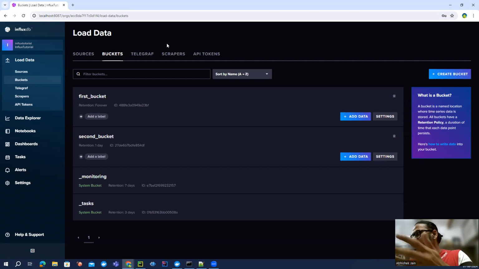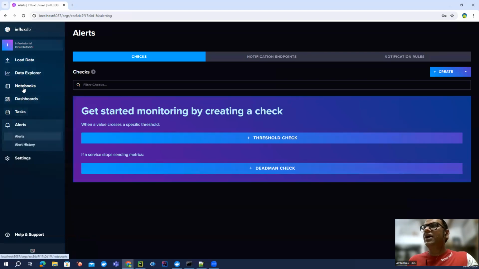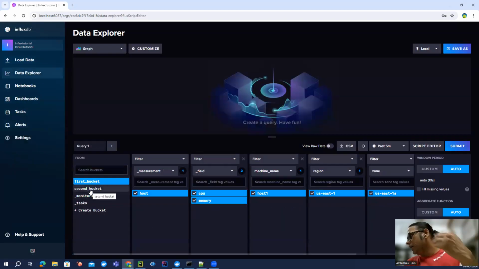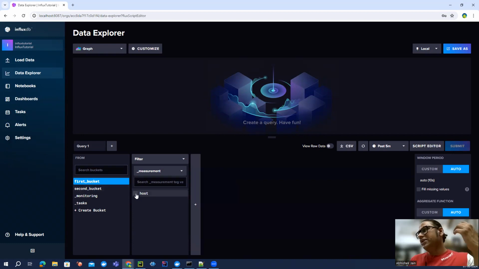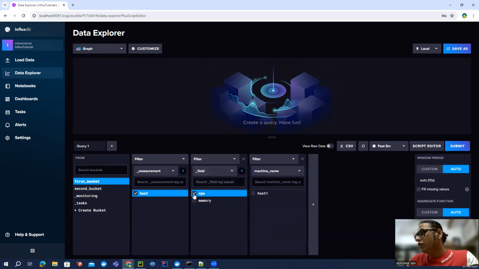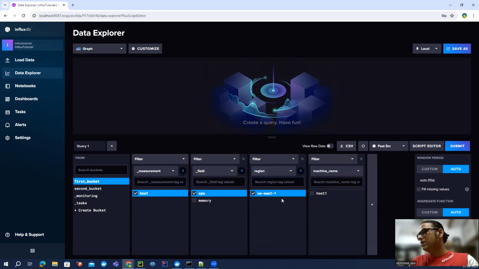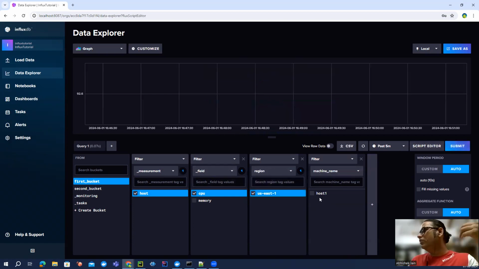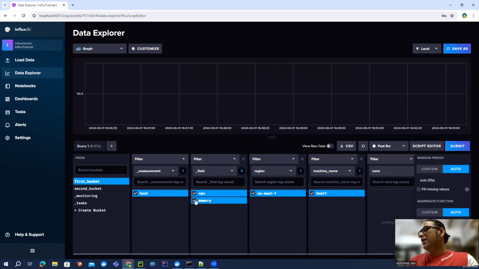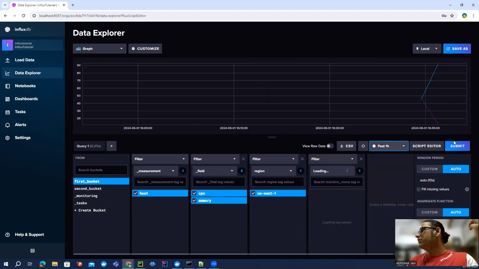And we don't have to do a lot of things by ourselves. All we need to do is create a line protocol, and the line protocol is going to take care of creating all those things for us, right? Then we have UI-based retrieval of data. We don't have to do a lot, because in Data Explorer you get all the assistance to create your own query. You can select the bucket, then the host, which field you want to use, and which tag you want to use. You click on that, it automatically creates the query for you, and you get all the data, right?